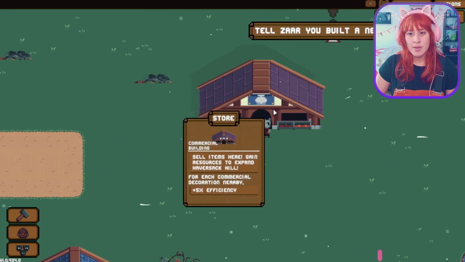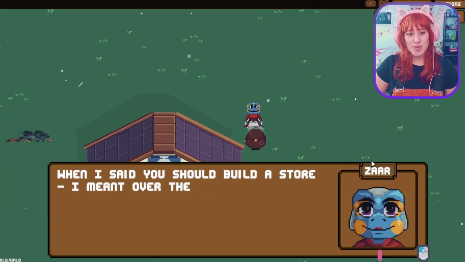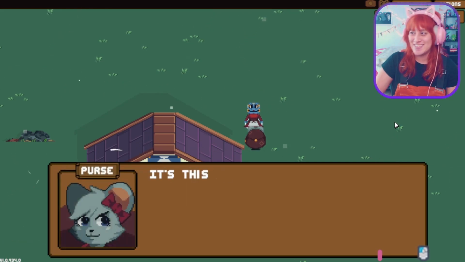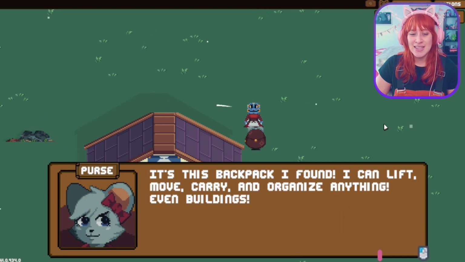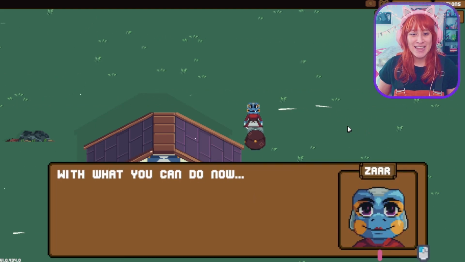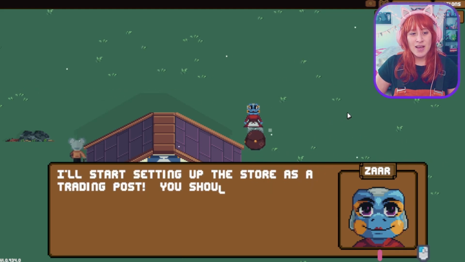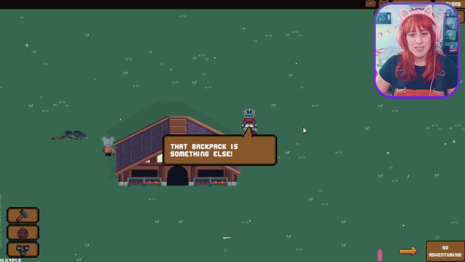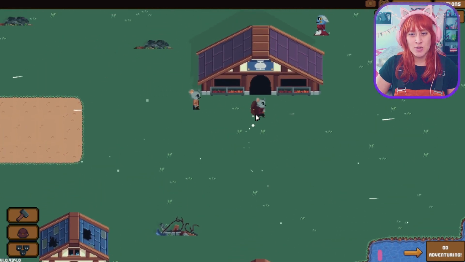All right. I built a store! When I said you should build a store, I meant over the next few weeks. How did you do it so fast? It's this backpack I found. I can lift, move, carry, and organize anything, even buildings. Well, this changes everything. With what you can do now, I think we could really rebuild Haversack Hill. I'll start setting up the store as a trading post. You should head back to the dungeon to find more supplies. Go adventuring.